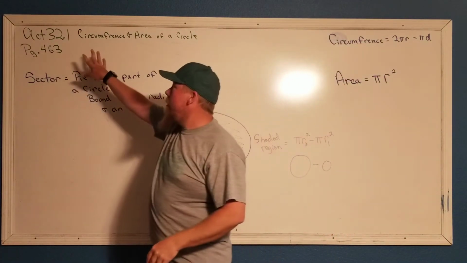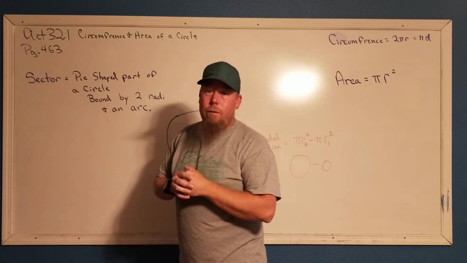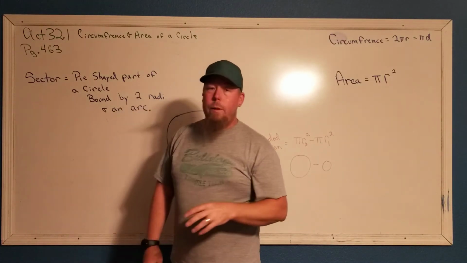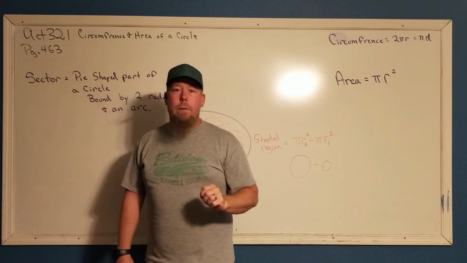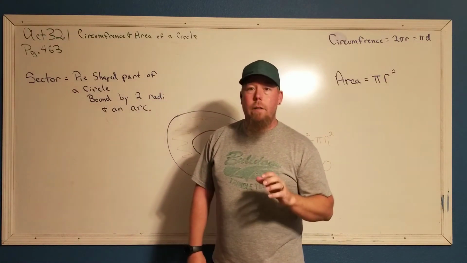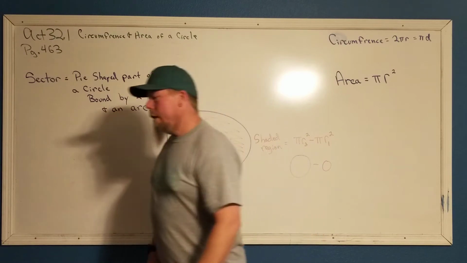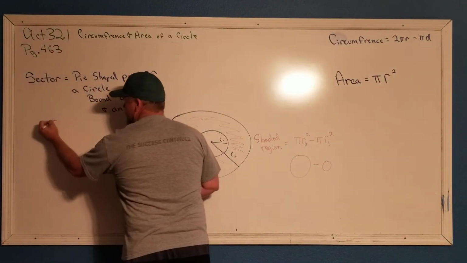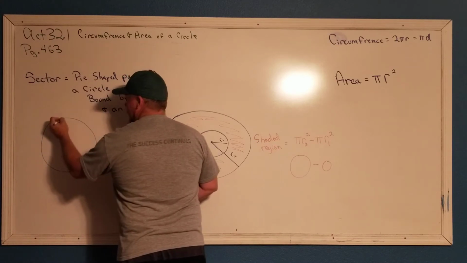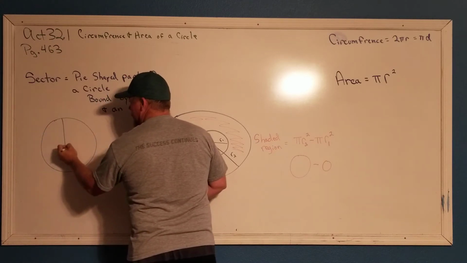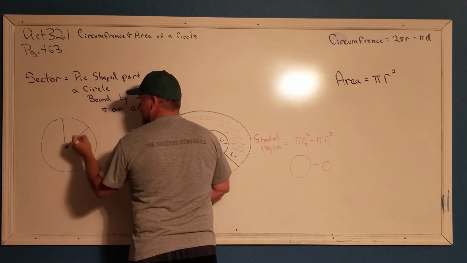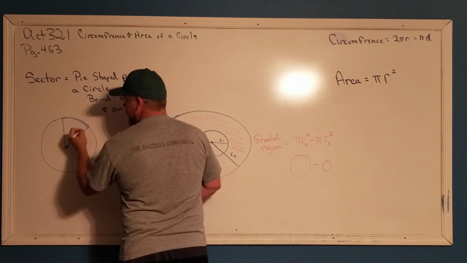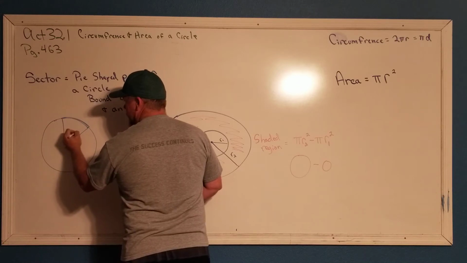Again, we're looking at 32.1. We're going to be on page 463, at least that's where the section starts. One of the vocabulary words, really the main vocabulary word, they talk about circumference, but I think you already know that one. So I just wanted to kind of throw at you what a sector was. What a sector is defined as is basically the pie-shaped part of a circle. So if you think about a circle, right, and think like we cut a slice of pizza out of it. Let's say here's the center of our circle. We cut a slice of pizza out of it. These two radiuses and the arc that they define make a sector.